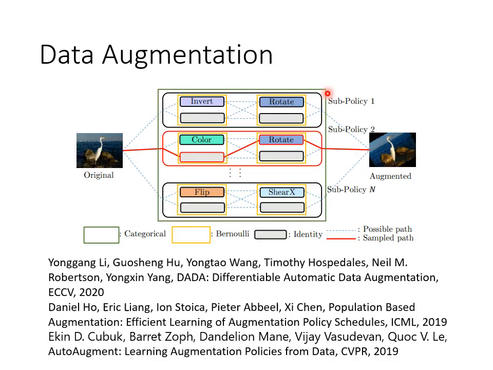In image recognition, data augmentation is widely used. You do some flipping, some rotation to the image to generate more data, to prevent overfitting. How to augment the data? It's usually by handcrafted rule. You determine how many images will be rotated, and you determine the degree of rotation yourself. But now, data augmentation is learnable. The machine can automatically determine how it is going to augment the data. And I put some references here.